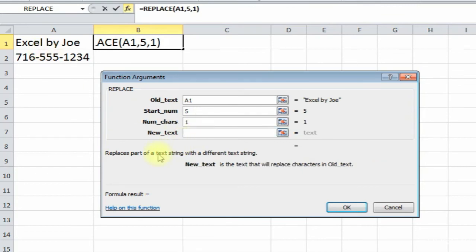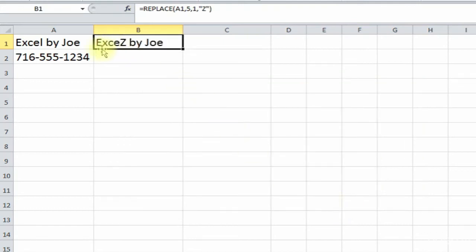And the new text, we can put a whole string of numbers or letters. Say I just want to put a Z in there. Just something nice and simple. Click OK. This word doesn't make sense, but it's just to show you an example of how this is used. And there's the Z, replaces the L. And you can even replace it with 3 Z's. Click Enter. And there you go. This is great if you have a large range, you can copy this down and it'll do all of them.